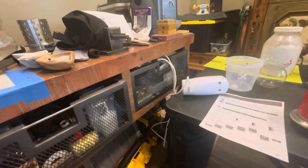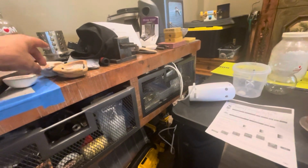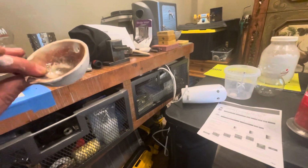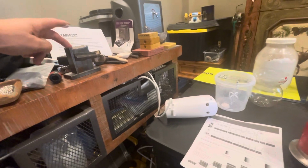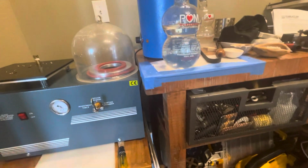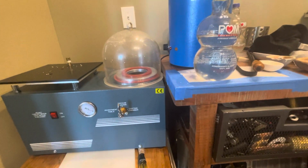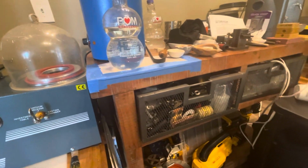These are some crucibles. I've only ever used crucibles like this for casting ingots. And yeah, it's going to be a first. Trying out some vacuum casting. And I clean all this crap up.